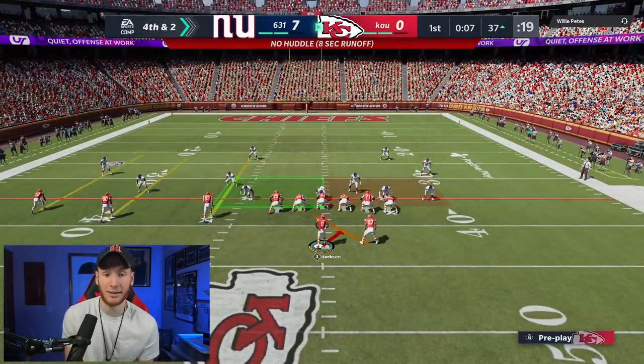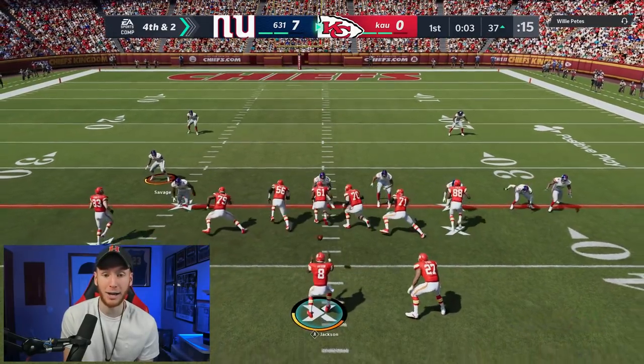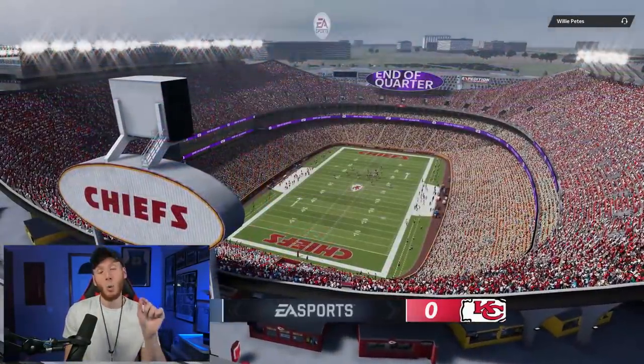I'm going to go hurry up. I'm not going to allow a lot of time to adjust. We're going read option. It's a weaker defense. We're going read option. We're handing off no matter what. And we're going to make sure we get this first down. That was just to not allow them a lot of time to adjust. We felt like we had the run there. We'll take advantage of it.